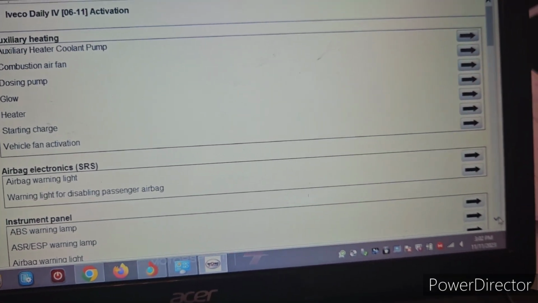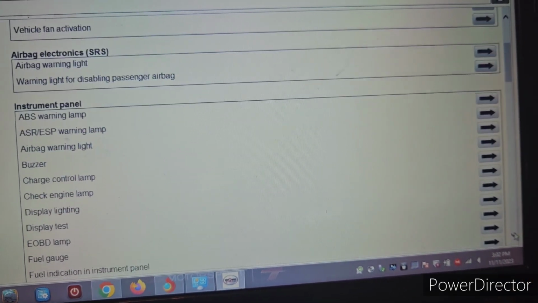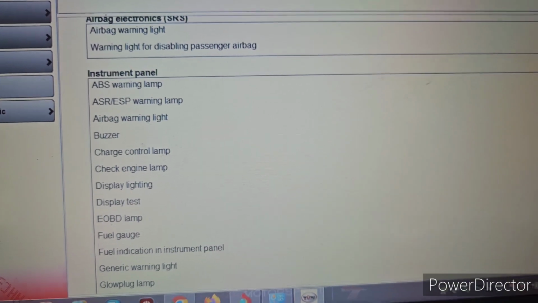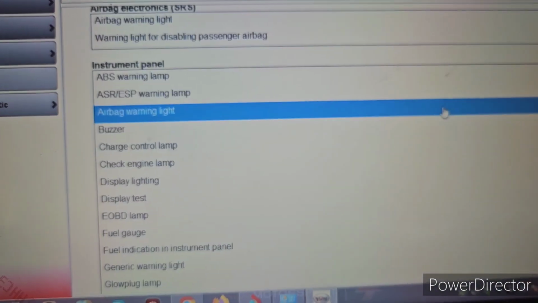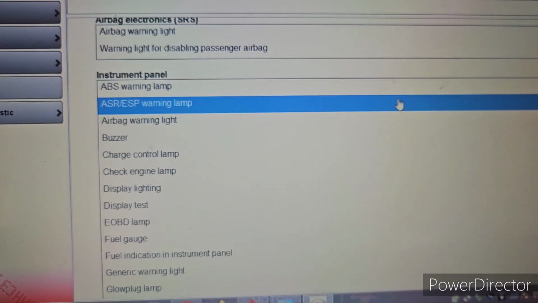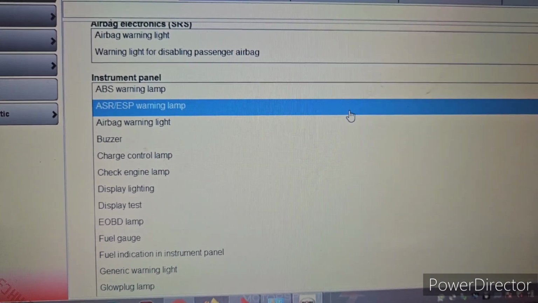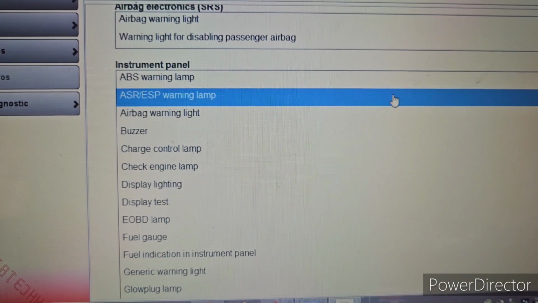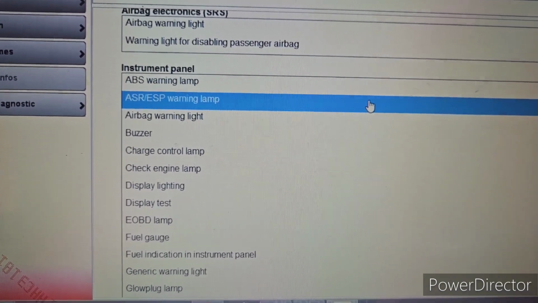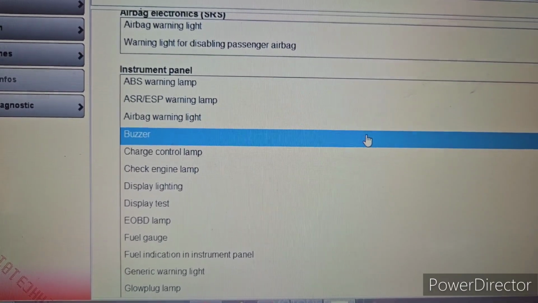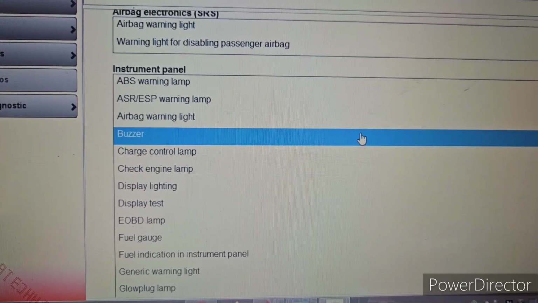Let's scroll up this screen. We can also give a command to operate the ABS warning lamp, all those warning lamps that you can see on the dashboard.